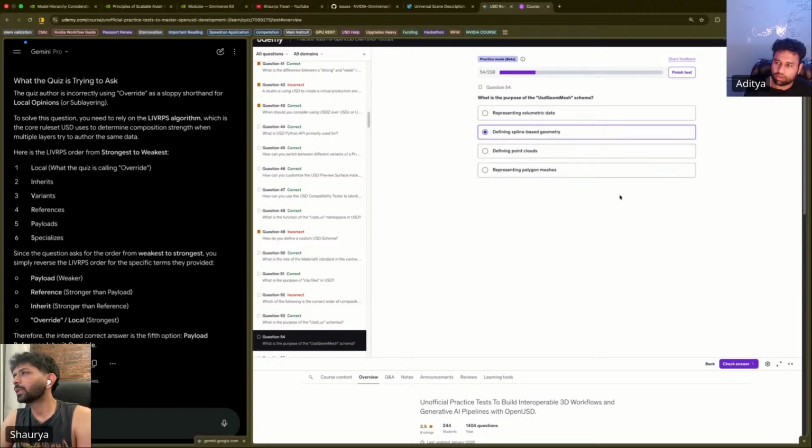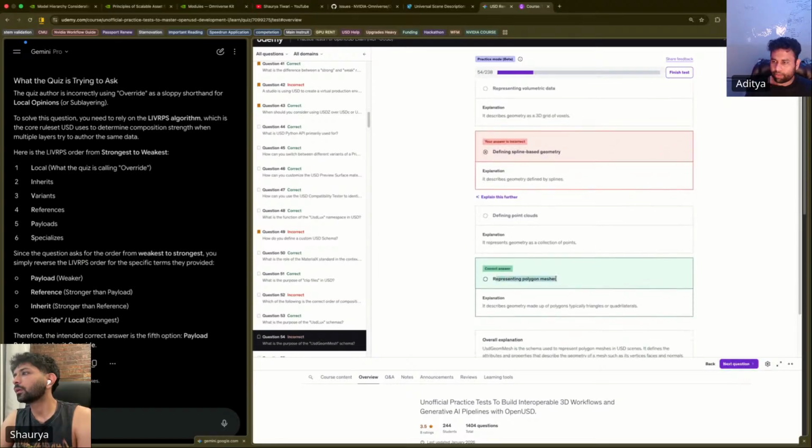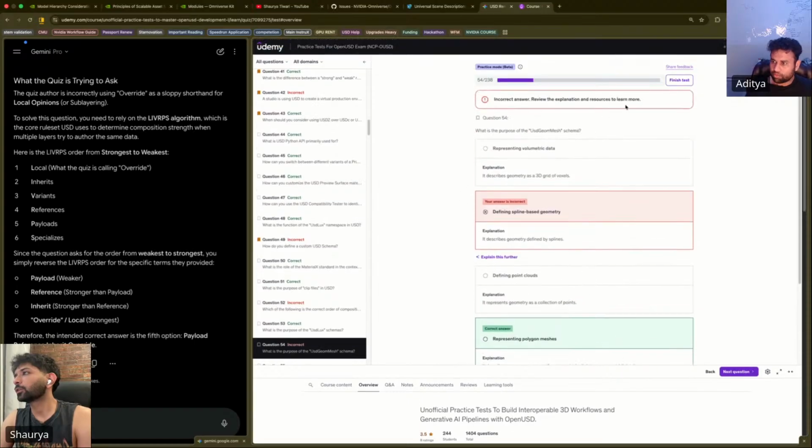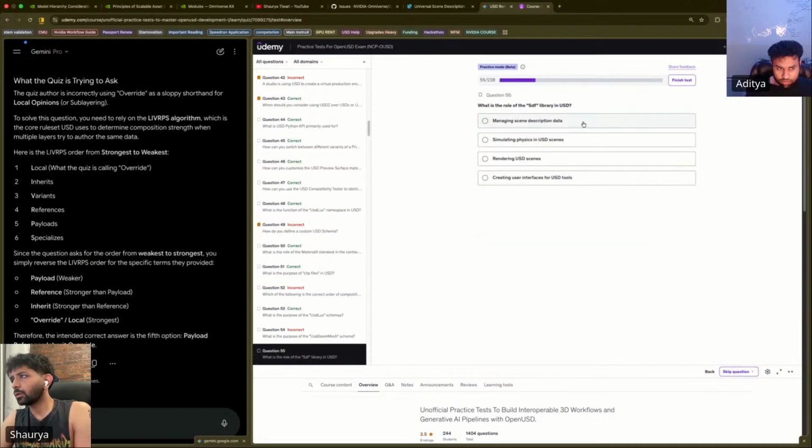Spline based geometry. Defining. Oh shit, my bad. Representing polygon meshes. I forgot, USD geom mesh. Polygon meshes. Scene description foundation. No, SDF. What is the full form of SDF?